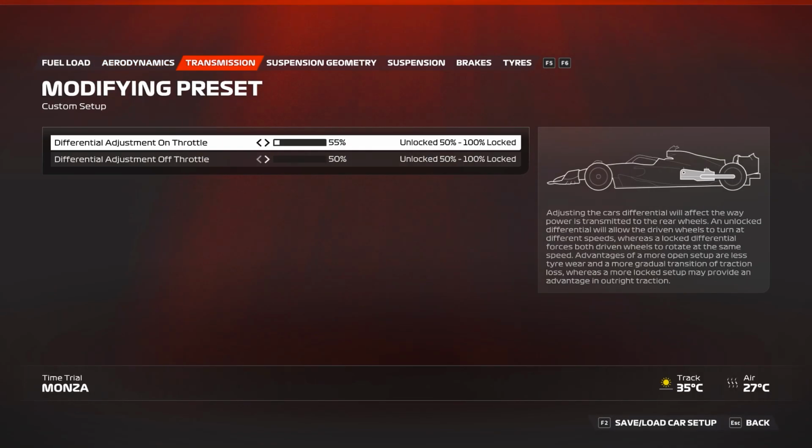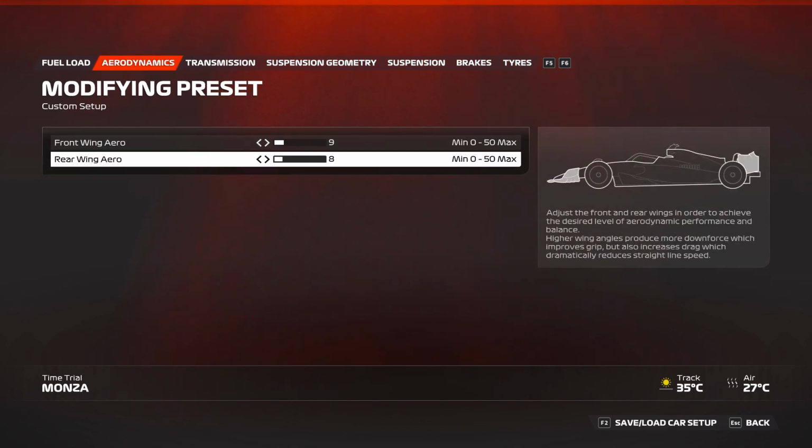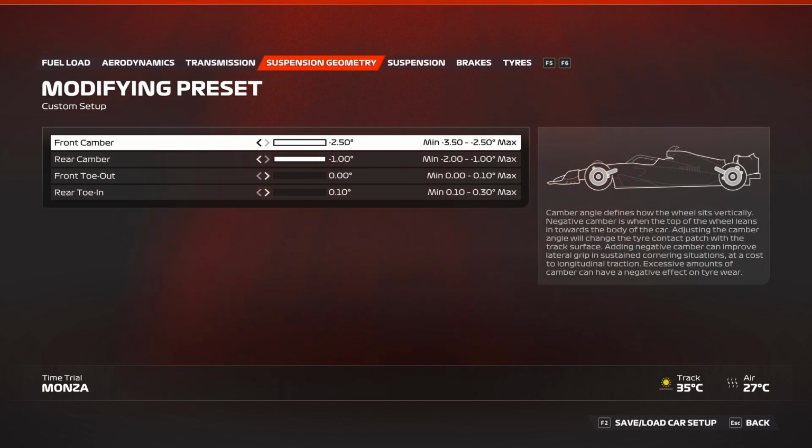The setup for this video is on screen now, and if you want to tailor this for the race situation, decrease the rear downforce only to try and make overtaking easier and help with rotation. Don't change the differential, to also make rotating the car easier. Leave the suspension geometry as it is to improve lap time.